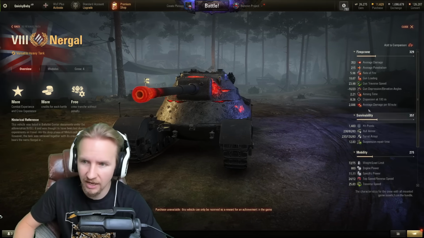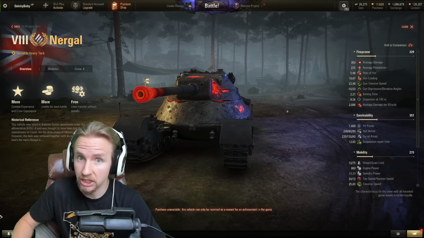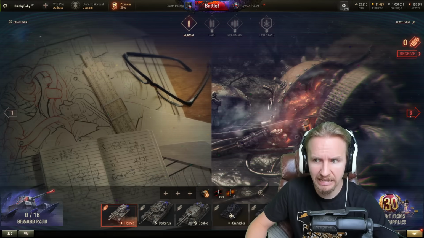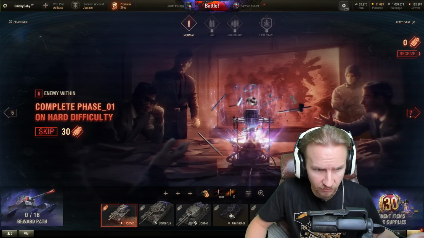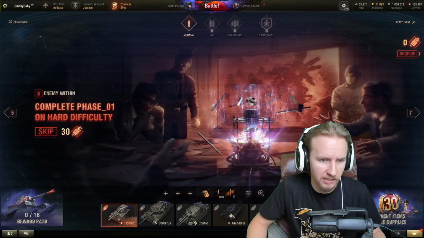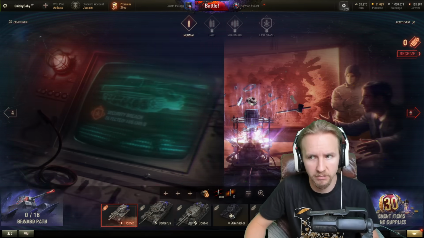This is the Crusher. I'd like to say Wargaming have massively nerfed this vehicle since my initial impressions on it last week. But in theory, if you just actually play the game, that means that you'll just have to do all of these events and you could get the Nergal very quickly. It's not like previously where you had to actually spend your decrypt keys after you've managed to do these things to be able to access it.